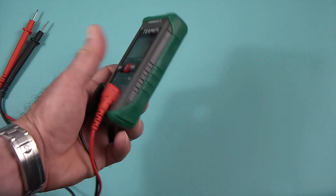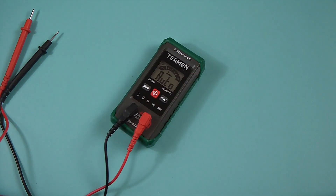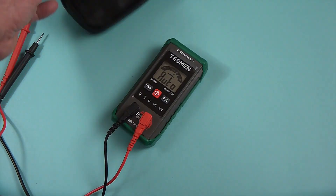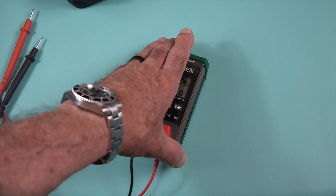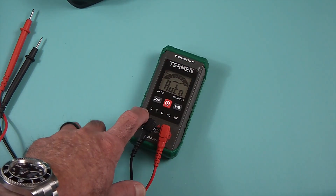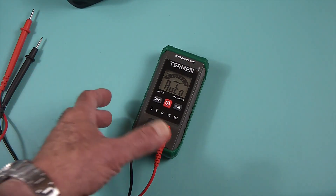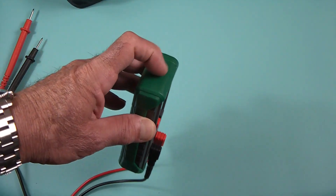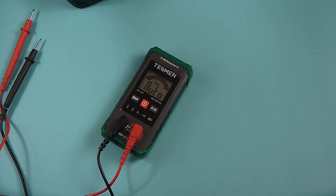It's very nice, handy and portable. You saw the little case — it comes with its own carry case so you always have it with you, protected from the rest of your tools. It also has a silicone cover on the outside to protect the unit. And it has additional features that even some of my better ones don't have: a sensing mode — just put it up to an electric outlet and it will tell you whether it's hot or not. I have separate testers for that, but not anymore — it's all right here.